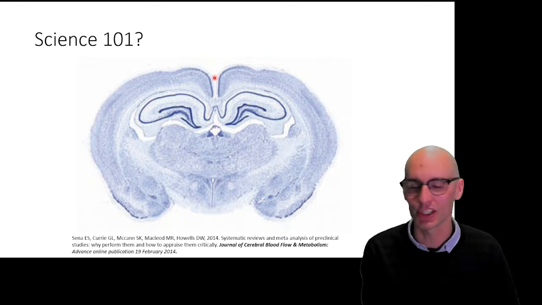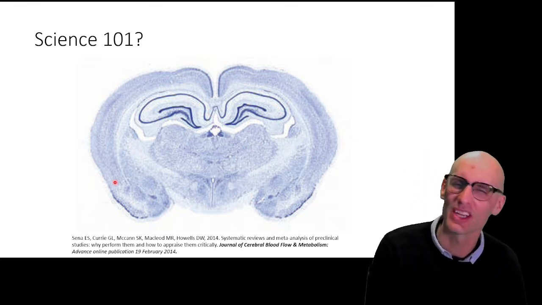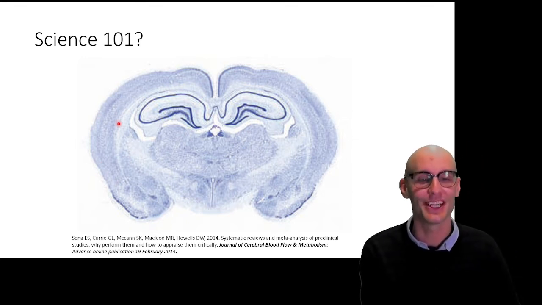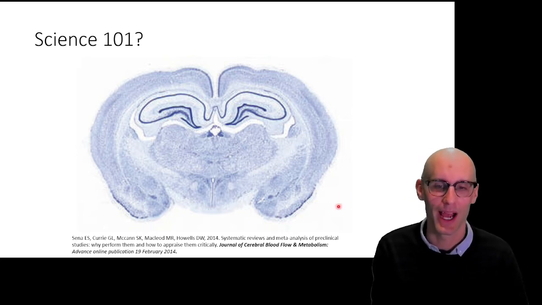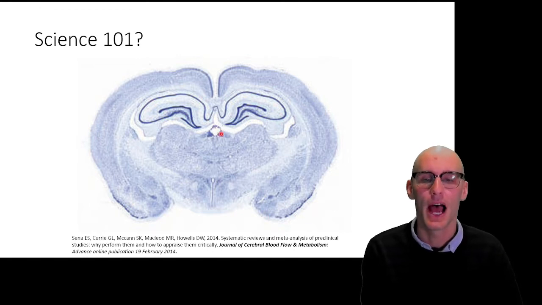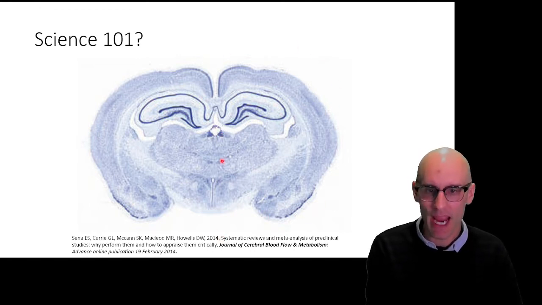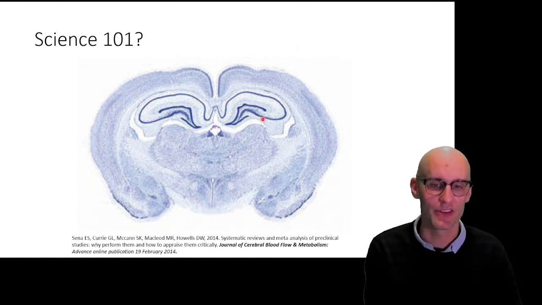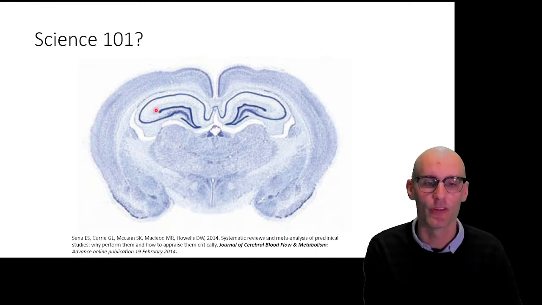So what I'm going to do is show some pie charts. Now, instead of using a boring old circle, this is actually a section of a mouse brain stained with maybe crystal violet, maybe toluidine blue, but it's got a beautiful stain here. This is the memory center of the brain, called the hippocampus. Isn't it beautiful? But I'm going to use this as my pie chart just for fun.